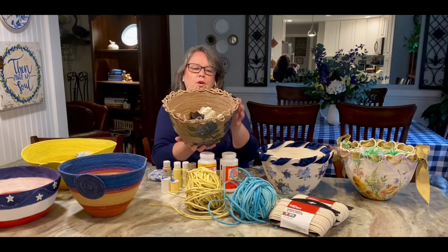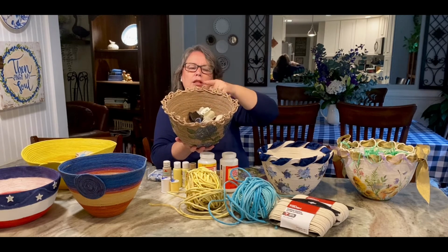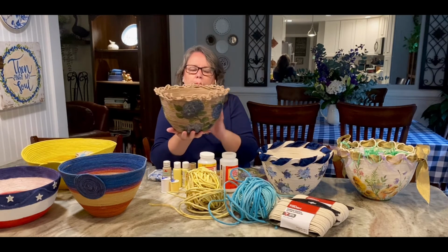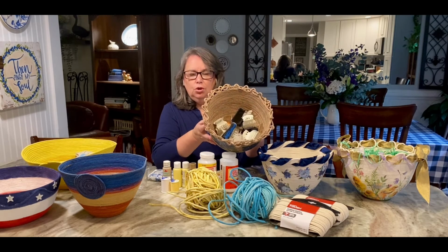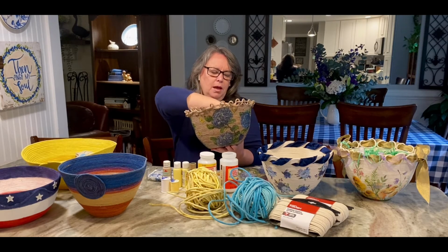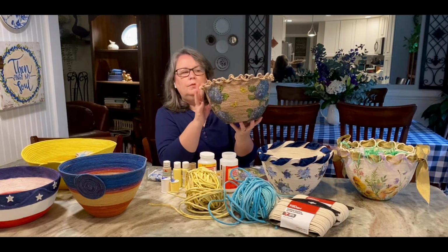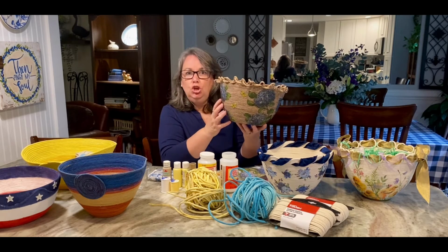But I came up with a new top. I made loops, and then I went back and wove the rope in and out. But that's okay. I use this in my bathroom, and it holds my hot curlers, clips, and my brush, and all of my hair clips that I put. So I just set this up on the shelf in my bathroom, and it may not be my prettiest basket, but I can use it now.